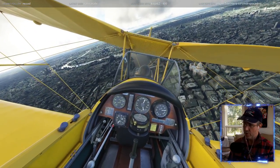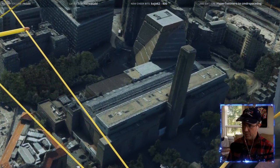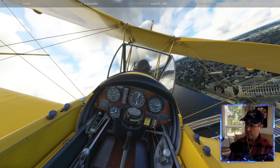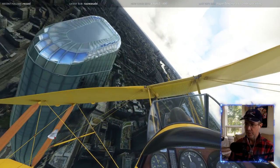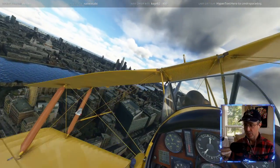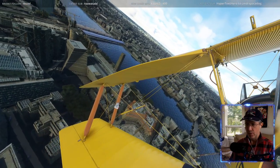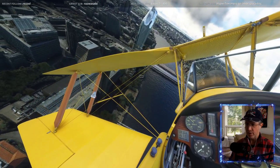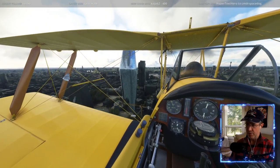I am by the Tate Modern here. That's St. Paul's. There's a Tate Modern. Classic Pink Floyd album, Animals. The cover of that is a picture of this Battersea power station with an inflatable pig flying by it. Great album. The Tate Modern. Went to an exhibition here in 2004, I think. There's this giant sun on one end with a giant mirror behind it. Really cool exhibition in the turbine gallery there.